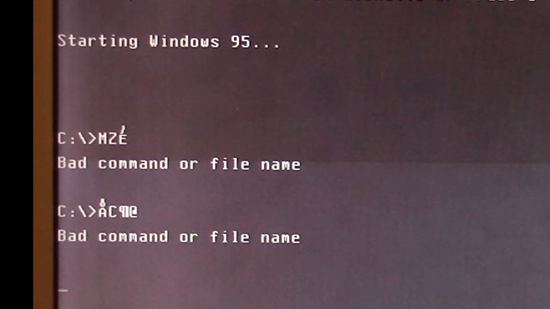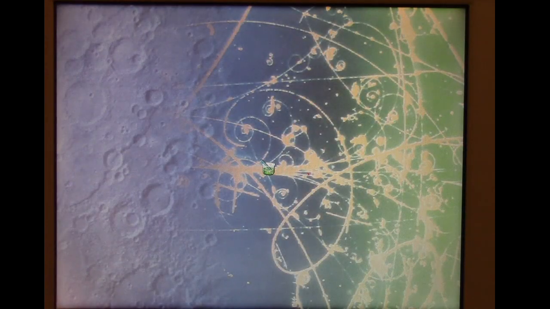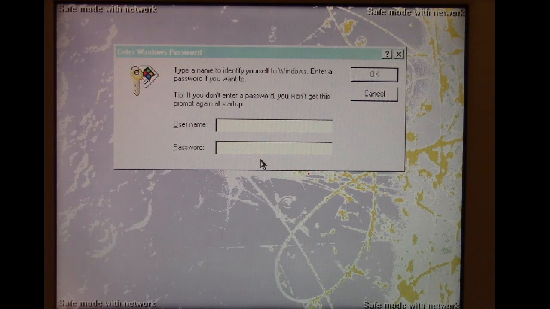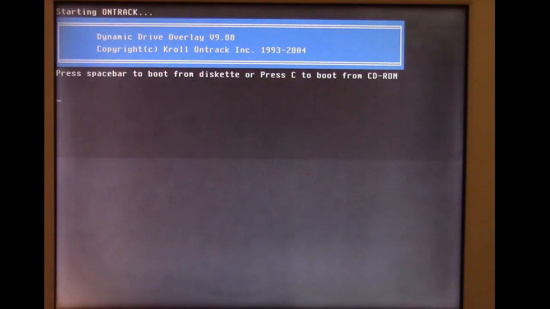Yeah, this video's already gone on for quite a while. I think the gist of it's already pretty much been figured out. Nope. No blue screen, that's as far as we get. So we're gonna go to safe mode. So I'm just going to press escape. Nope, and it restarted. So there you go.